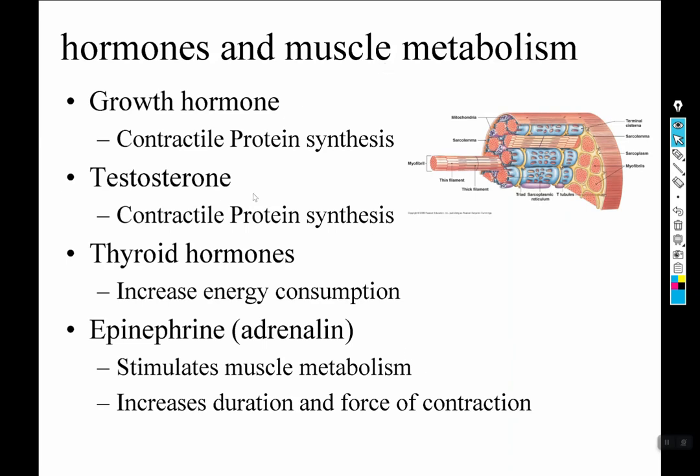So I mentioned hormones and muscle metabolism. Anabolic steroids are usually a type of testosterone analog. We don't usually use actual testosterone. We use analogs of testosterone or things that are supposed to increase testosterone or mimic testosterone. And people are injecting these things into their muscles in an effort to increase contractile protein synthesis, so hypertrophy their muscles the short way without working out as much, by hijacking their endocrine system. That is not without consequences though.